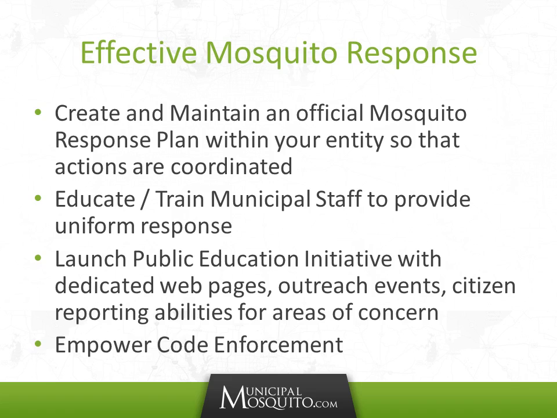Public education initiatives include dedicated web pages on the city web page, a dedicated mosquito site, public education events, and town hall events. Something else that has been very successful is a dedicated citizen reporting line, a 1-800 number or an email address that flows through to the proper department that can get some remediation action addressed towards the complaint areas as quickly as possible. This leads to the empowerment of code enforcement to quickly larvicide these areas, take care of the issues, and know when proper surveillance needs to be brought into an area to determine whether or not positive disease is in that area.